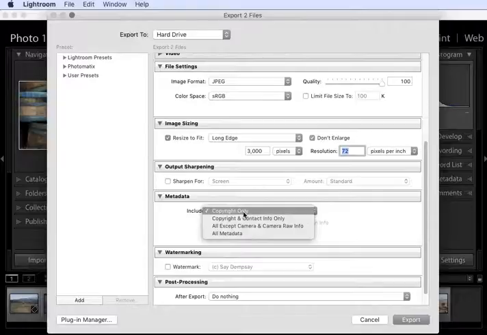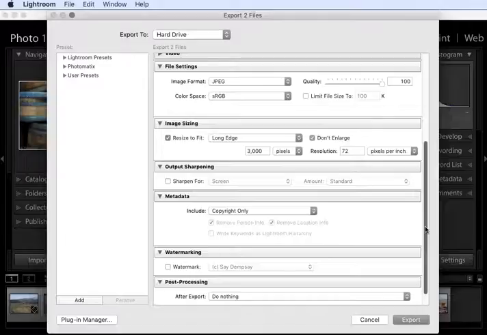Remember how I said, hey, if this has the same file name, let me know? This is Lightroom protecting me, saying these names already exist. That's okay. What I want to do in this case is overwrite. I could skip, which means that Lightroom won't export it, or I can choose a unique name. In this case, again, I need to overwrite it. In the upper left-hand corner, I can see that Lightroom is exporting the file. If I take a look at that file right here, I can see that both of those files were exported. Excellent.